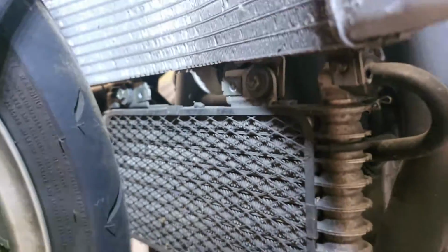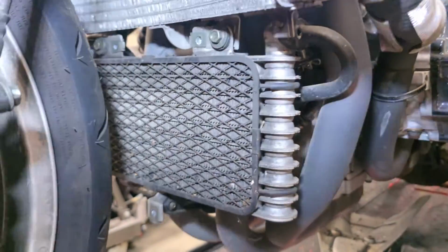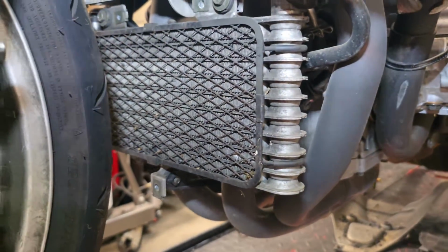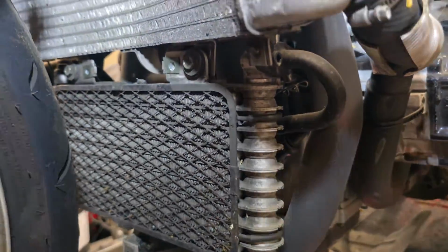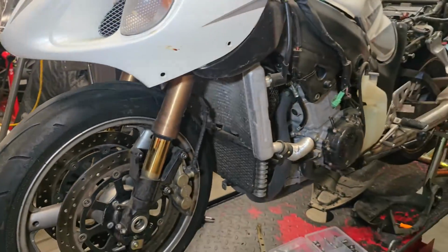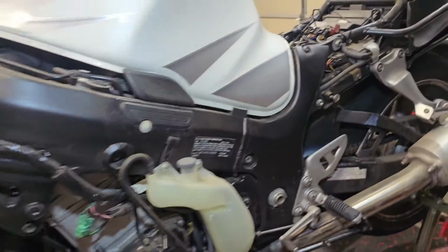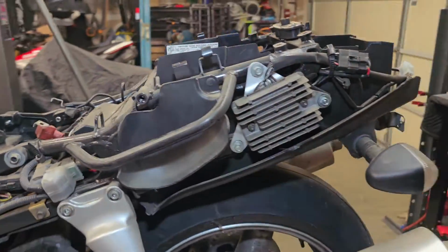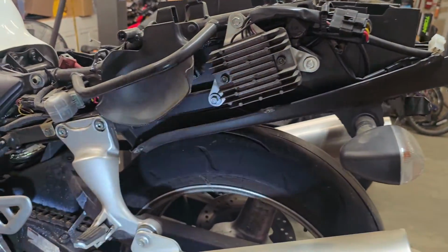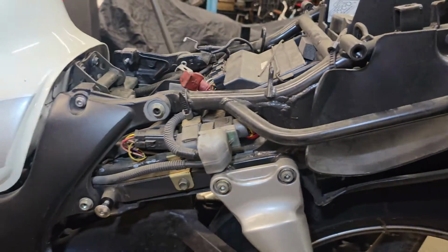Alright, so I got that shroud removed. It's right over here. So let's take a little inventory of what's going on. Looks like we got a lower oil cooler guard. Nothing on the radiator. Front fenders removed. We got all the side fairings. This rear tail fairing is removed. We still have the undertail and all the components, the rear subframe. I want to leave all that intact.